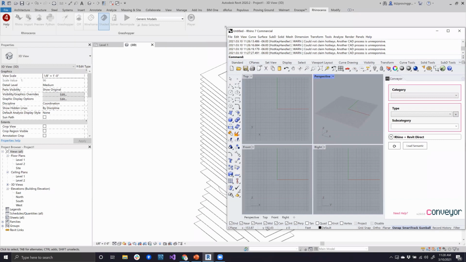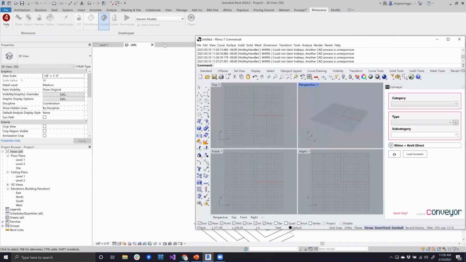Our objective really is to democratize this level of compatibility. So what I've done here is I've activated Rhino 7 through Rhino Inside.